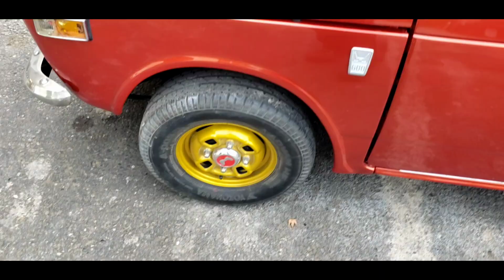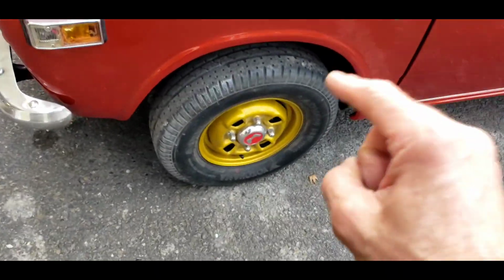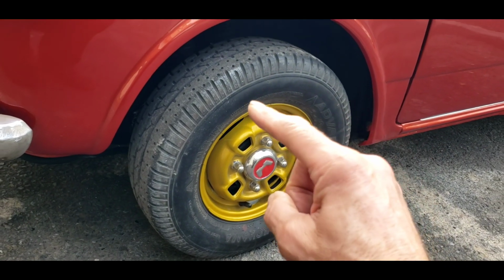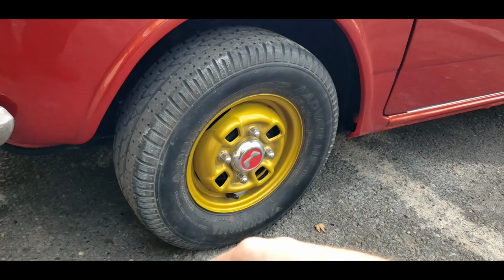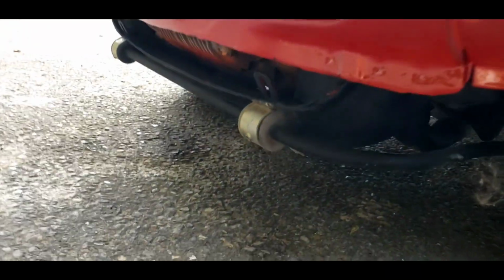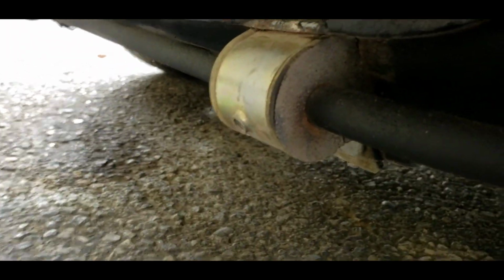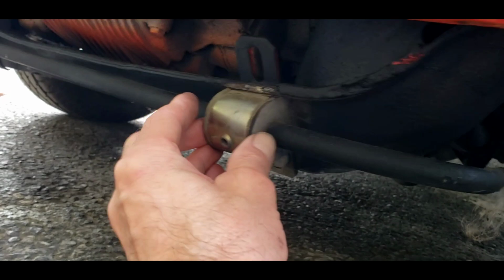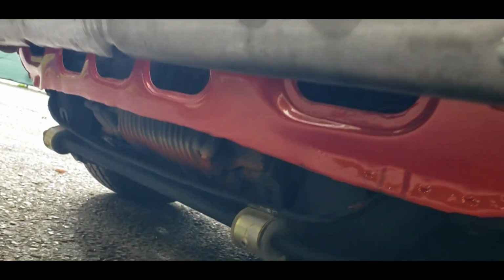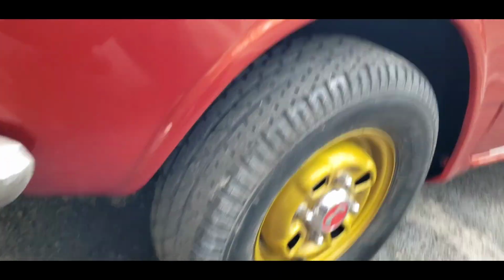Forgot to mention some other details. We've got the Z Coupe wheels on here and some fatter tires. These are Yokohama A008s. I did put in the bushings that are made out of polyurethane. Are they polyurethane? I can't remember now. These sway bar bushings, yeah, they're polyurethane. I've got to tune that up. I got overspray on my engine case there.